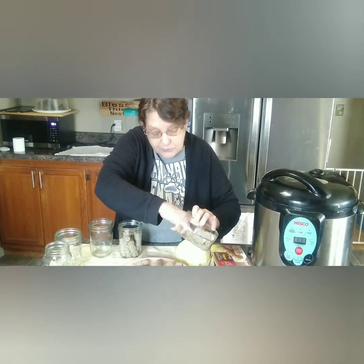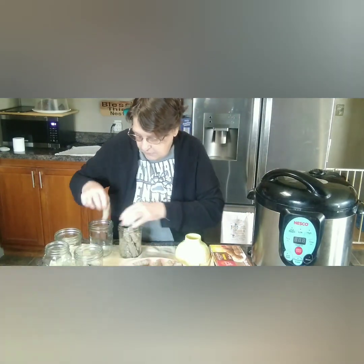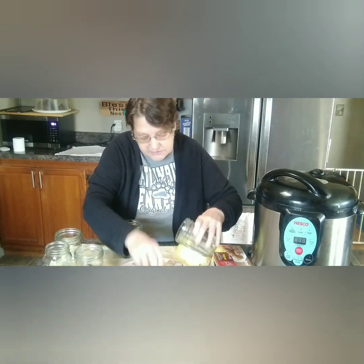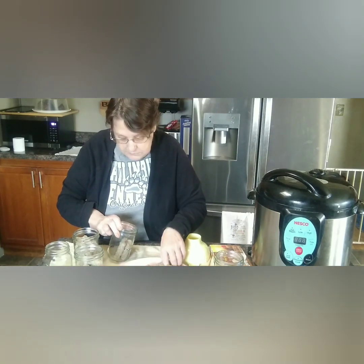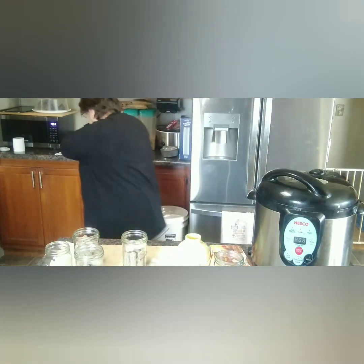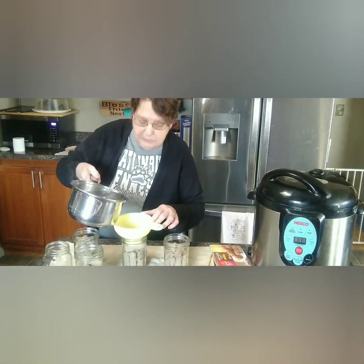You'll be amazed at how easy that electric canner is to use. It is so simple. It's the best thing I think I bought for my canning supplies. Some nice hot water. We're going to hot pack these today.